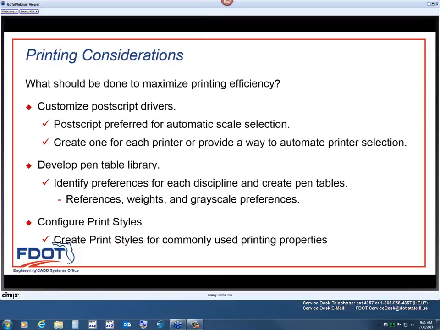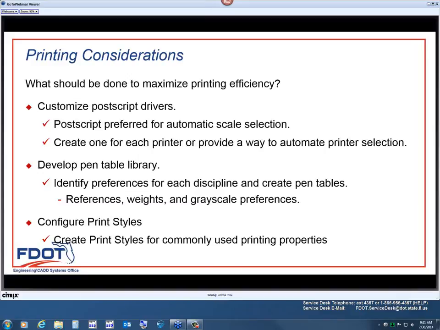So I would recommend creating PostScript drivers for each device that you want to print to. I guess there's a couple of options. You can create one for each device you want to print to, or you could create one that just prints to a port, say LPT3, and then you could give the users a way to define which printer is mapped to LPT3.